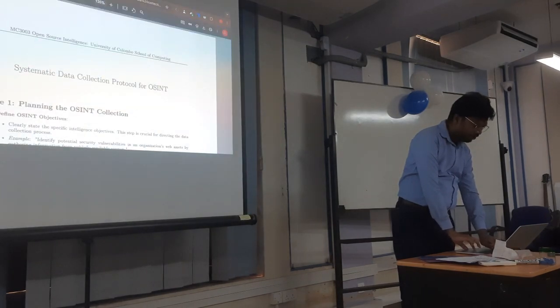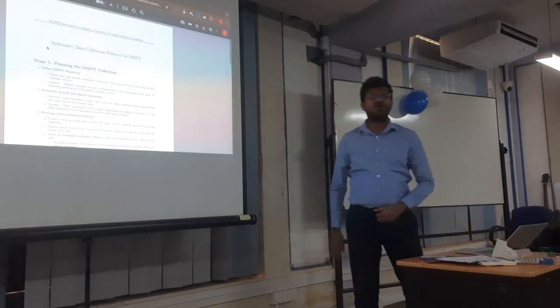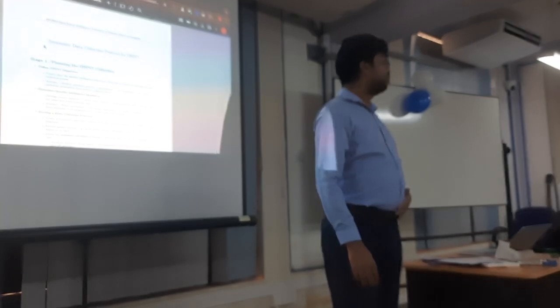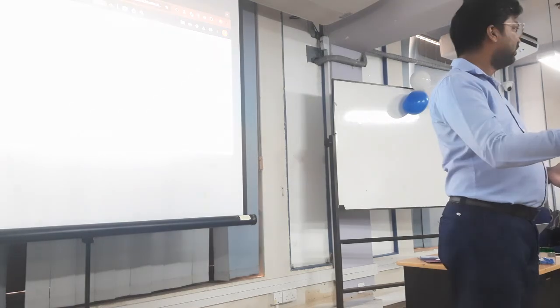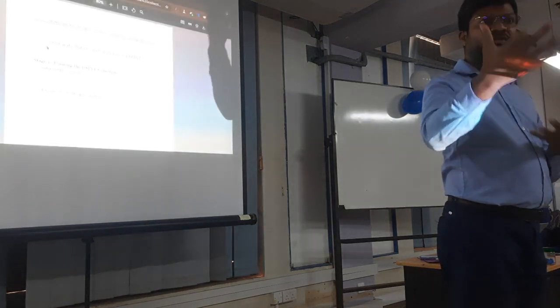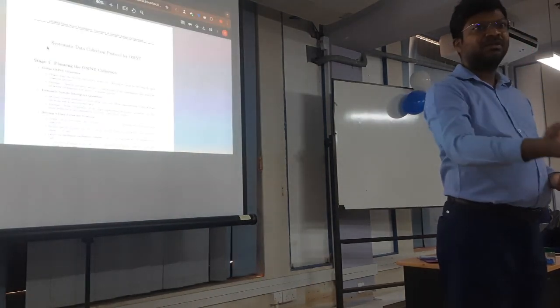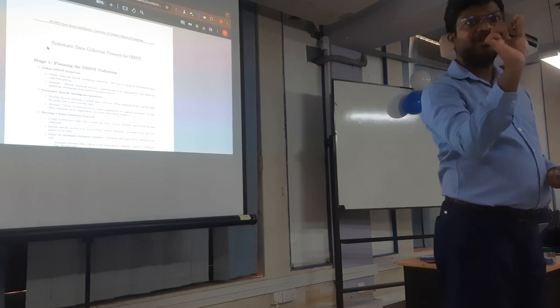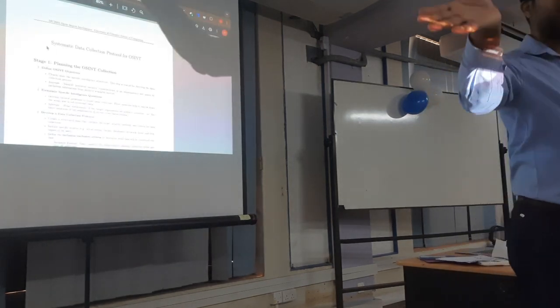So week 2. Even with OSINT, we basically want to have a systematic method of doing it, right? The reason is that when you're getting open source information on a target, if you don't have a systematic way of doing that, you will easily get overwhelmed. You saw this situation: a very specific target, and I didn't give you background information, but still you were going in the wrong direction, right?